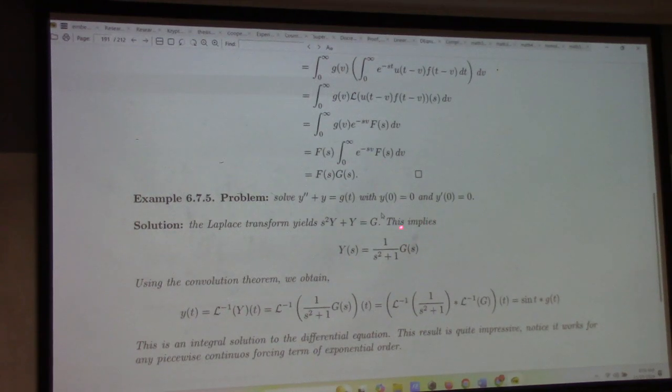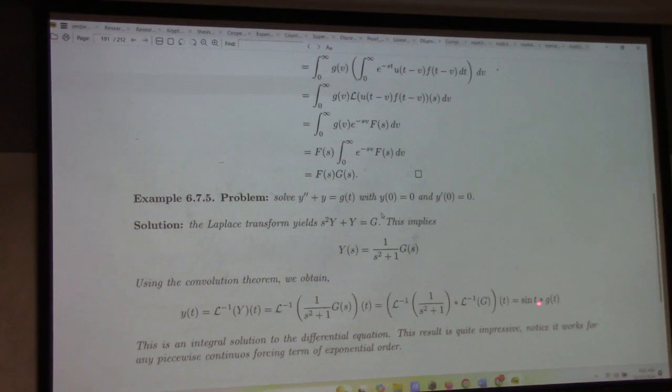Well, we would be up a creek in general because we don't know what G is. G is arbitrary. How do you take the inverse transform of 1 over s squared plus 1 times an arbitrary function? Without the convolution, we would be lost here, but with convolution, we just use the convolution theorem, because I'm taking the inverse Laplace transform of the product of this function of s and that function of s, which by the convolution theorem is just the convolution of the inverse transforms of this and that respectively. The inverse transform of this is, of course, sine t. The inverse transform of big G is little g by definition, and so the solution is sine of t convoluted with g, all right?